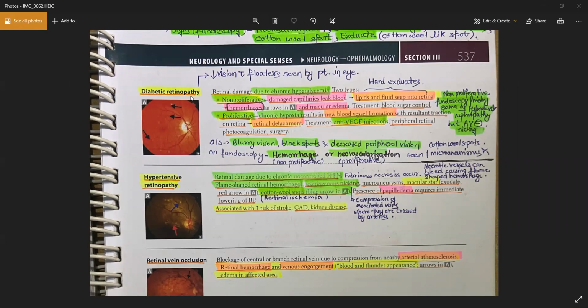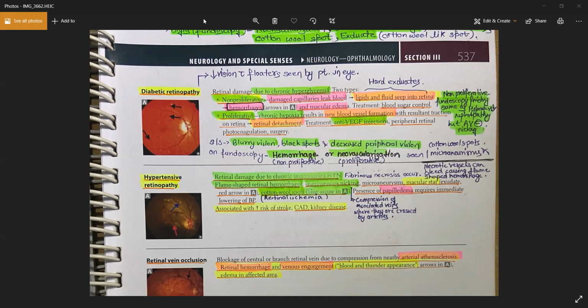Everything is similar in both this retinopathy and the ARMD. How will you differentiate between the two on the fundoscopic findings? ARMD will include the macula specifically. Exactly. In ARMD, you have only the macular involvement. All the vision changes, every symptom you will see, is only affecting the central visual field: the distortion, the change in color, the blurring of vision, the fundoscopic findings. It will all be maximum at the center, at the macula. But in diabetic retinopathy, it is happening diffusely throughout the retina. So all these changes will be seen throughout the retina.